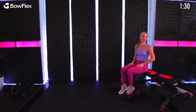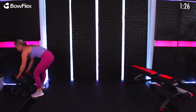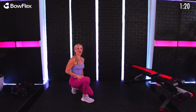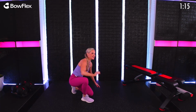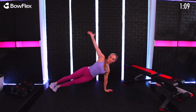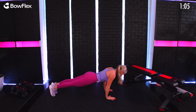Last 3, 2, 1. Quick transition to the floor. Final body weight movement. Tricep push-up, rotation, little wide curl. And then I'm gonna go over just a tad with some stretches, but I'll give you the most important in the last minute. Okay, team, here we go. Tricep push-up. Sweep, little flex. Good.